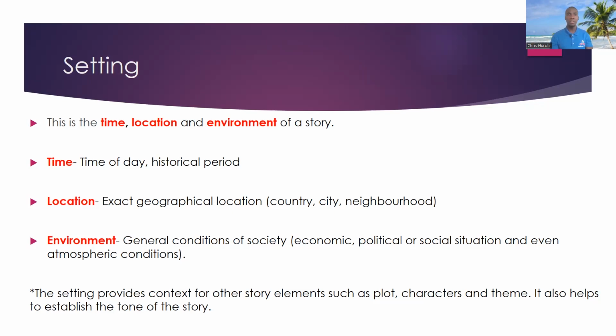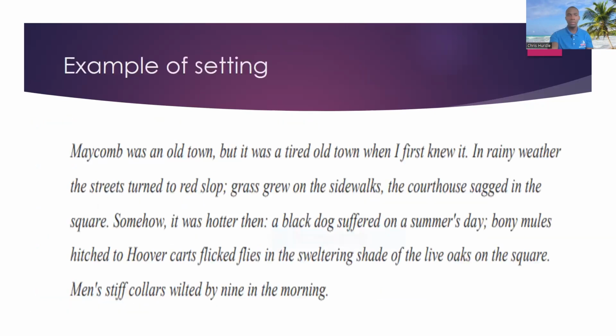So all these would make up the setting, right? So the setting is not just literally where the story is taking place, but there are other elements that can be part of the setting, like time and environment. And the setting is important because it provides context for other elements such as the plot, characters, and theme. And it also helps to establish the tone of the story, right? So that's setting. So here's an example of setting, right?